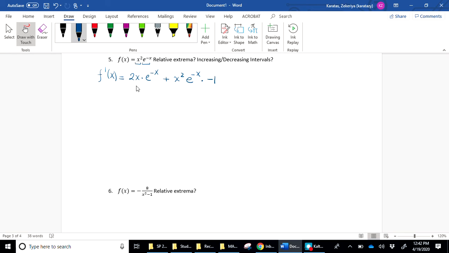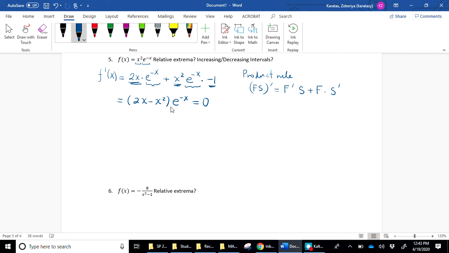So this is the product rule. I use a product rule in this example. If you take the derivative of a product, that's the derivative of the first times the second plus the first times the derivative of the second. Now from here, you need to simplify. I have 2x here, x squared here, and -1 here, because e to the negative x occurs in both terms. So we have 2x minus x squared times e to the negative x, and I set that equal to 0.